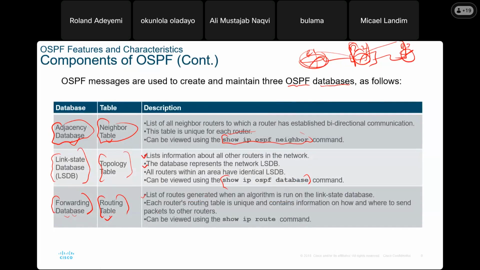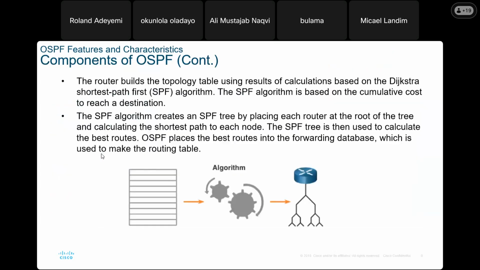So what you know about routing table before when we did static route is the same thing. And of course, our command remains the same to check the routing table. Show ip route. So in the context of OSPF, you hear us saying adjacency database, link state database, forwarding database, but these are their equivalents and what are the things that are going to be in the database.